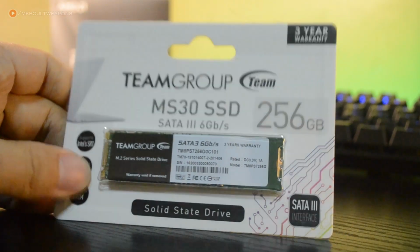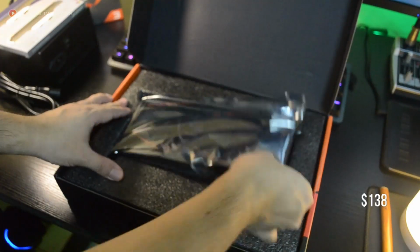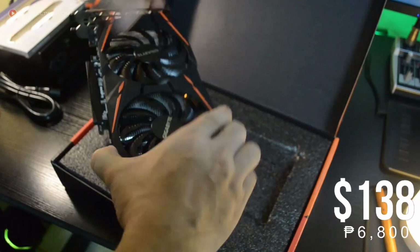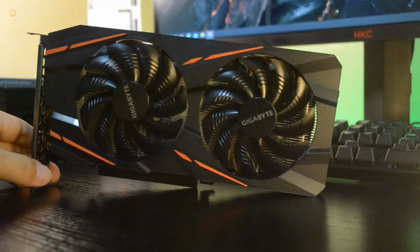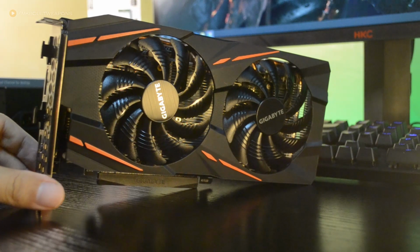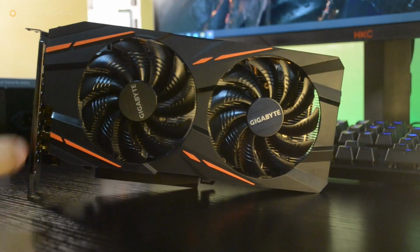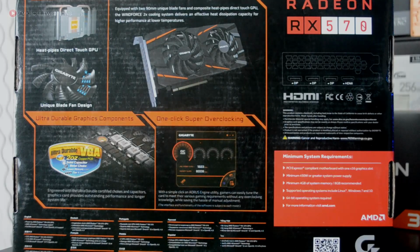And yes, we got no hard drive included since we're on a budget, but of course we can do an upgrade soon if needed. Now for the graphics card, I decided to go with the Gigabyte RX 570 4GB version, which I think is powerful enough for 1080p gaming, and it's also a budget GPU, you know, we're on a budget. And of course, if you want to know more detailed specifications about this graphics card, because there's not much to say, just check this out and pause the video.